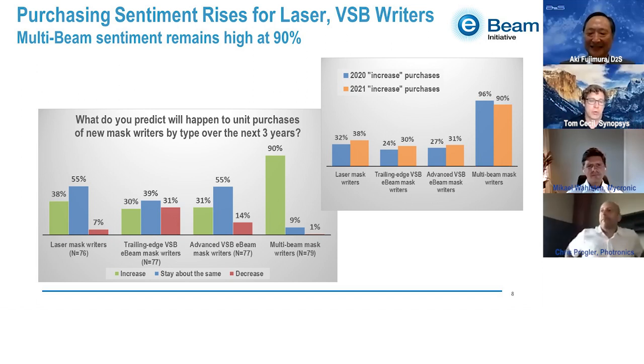Those layers, they will apply the multi-beam mask writer. So some of that will be EUV. I think some of that potentially can be a DUV that they don't want to migrate to EUV. It depends on what their hardware configuration is at their fab. Like Chris was saying earlier, he's seeing more demand from mid-range fabs.